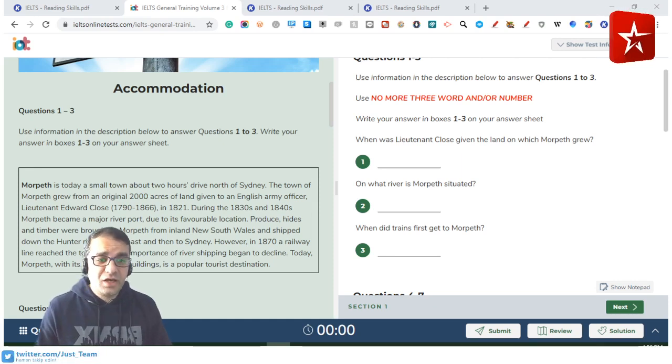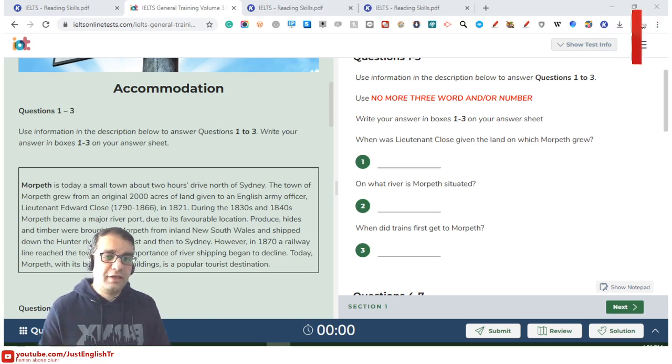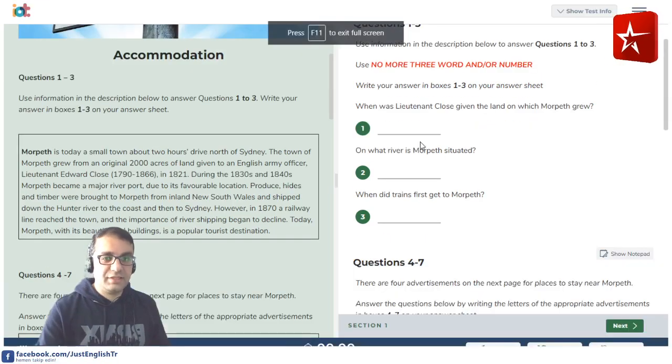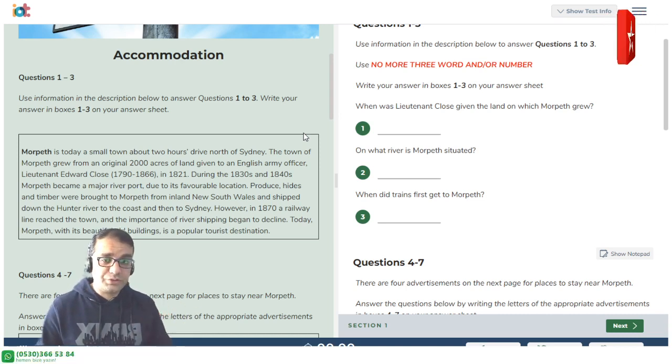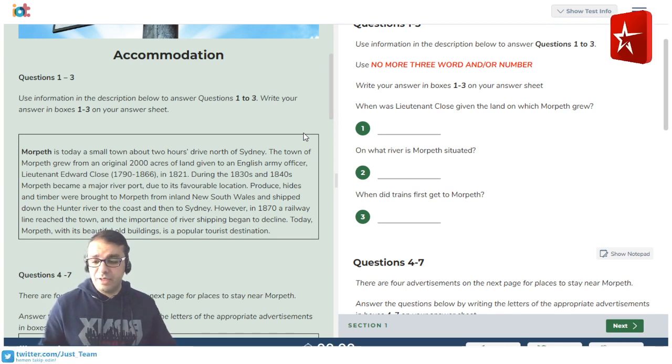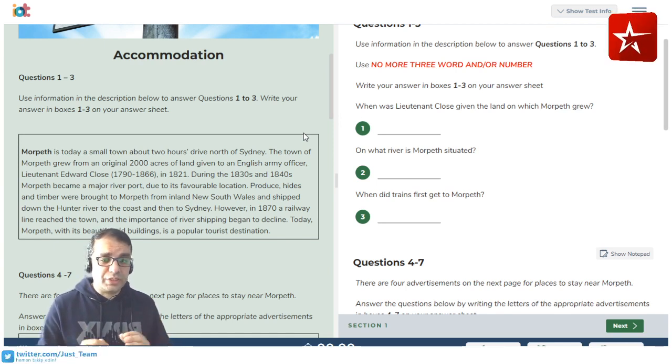Okay, so now we will be back again to practicing on the questions, and we're going to practice in more detail. Remember, we practiced the technique before: how to find the question, where the keyword of the question is, and how to find an answer. This is how it works.